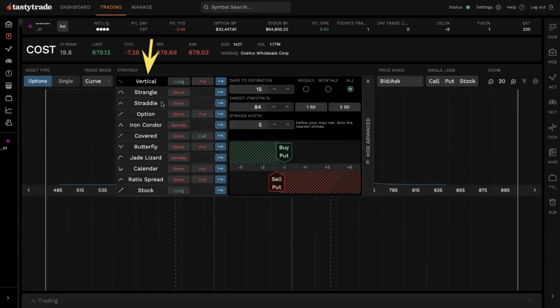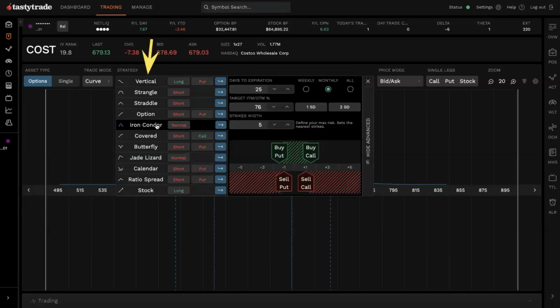And then, as you're going through these different strategies, maybe you wanted to place an iron condor or something like that. You could click on iron condor, generally just doing the normal short one here, but you can do reverse too. Again, you're going to see that little P&L graph, or P&L at expiration graph, underneath.